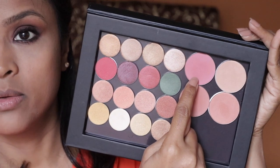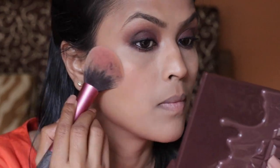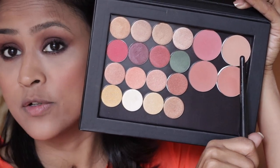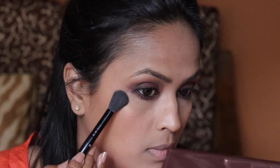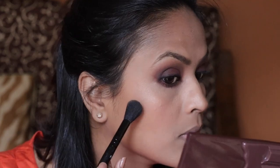I'm going to use this blush, this one. It's a pretty blush with a shimmer. It's very pigmented. For highlighting, I have this blush from PAC Cosmetics, this one, which will work more like a highlighter for me. I'm going to mention all the shade names in the info bar so that if you guys are interested, you can pick them from Amazon or Flipkart. This is a very subtle highlighter, very pretty.